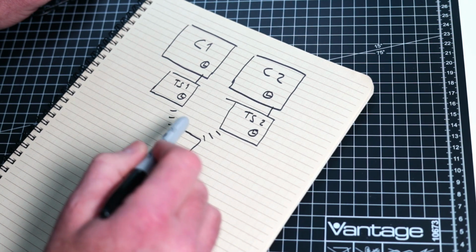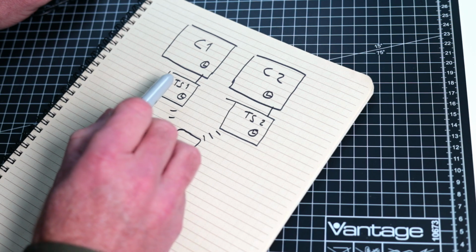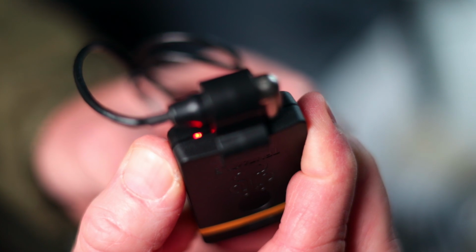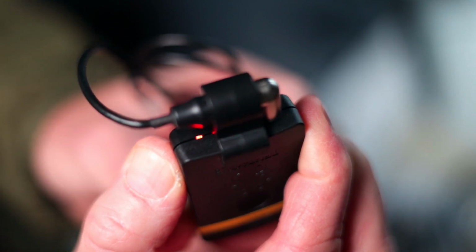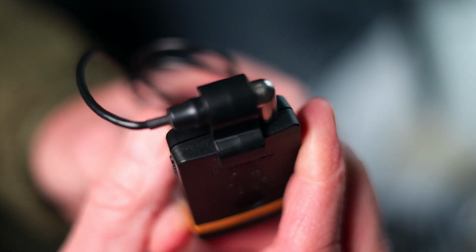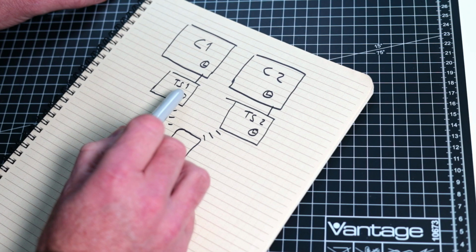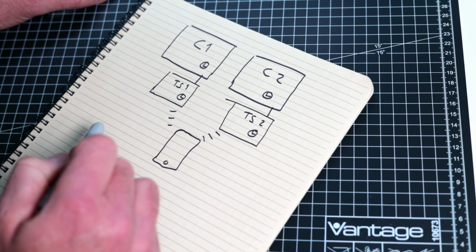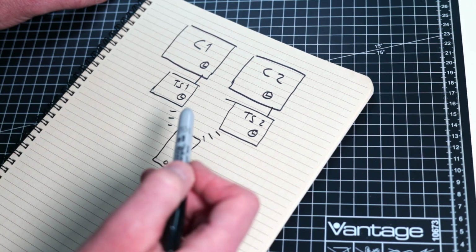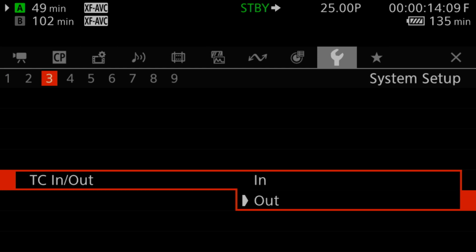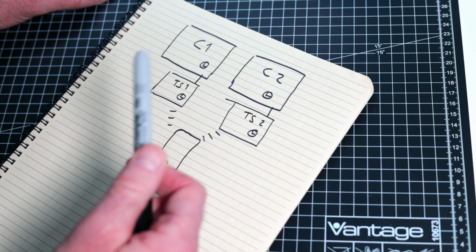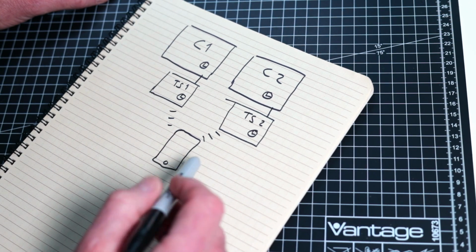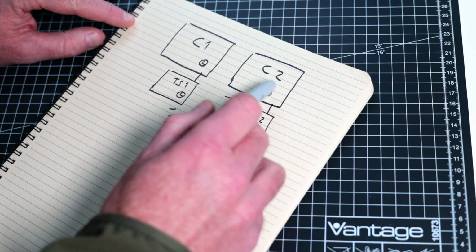So if I start my devices, I start them with a long press on the device itself, and when it turns green, that means that it is set up to deliver timecode. So it's delivering timecode to the camera. The camera needs to be set up for timecode in, so it's receiving timecode. It's obeying the timecode that is delivered to the timecode port. So this needs to be done on both cameras.